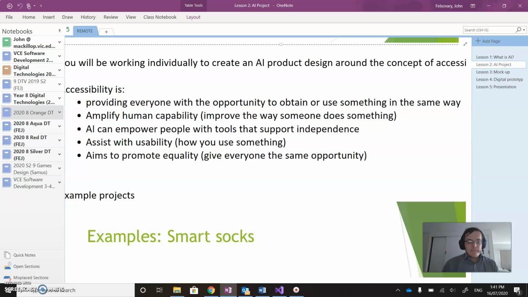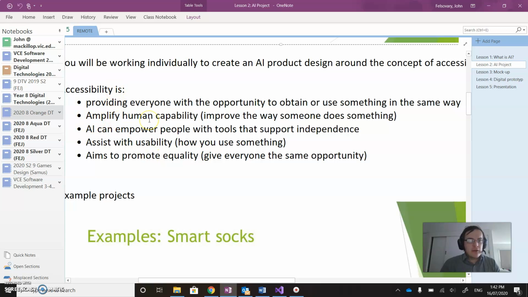So it's all about people accessing a service or being able to do something. We can all do it the same way. Everyone, as many people as possible. Getting more people to be able to use it makes it more accessible. Young, old, all around the world, more and more people makes it more accessible.